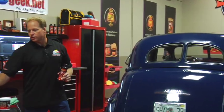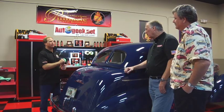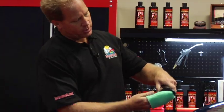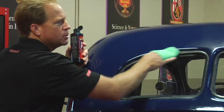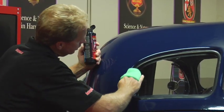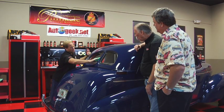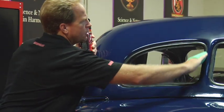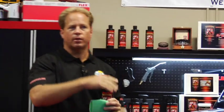One of the products they make is an exterior trim sealant. This is really popular on new cars with a lot of plastic and rubber trim on the outside, but you can also use it here. Using a finger pocket applicator, just put a little bit of product on the pad, come in and work it in — kind of like you're putting lotion on dry skin. See how it's restoring a nice dark black look? Not only does it make it look good, it's also going to preserve it against the elements and help it hold up over time, so you won't have to replace that rubber down the road.